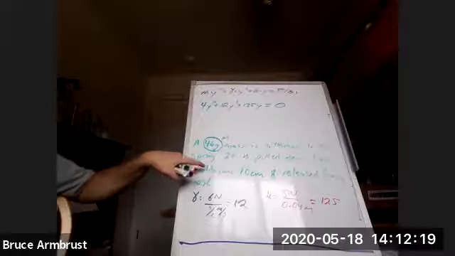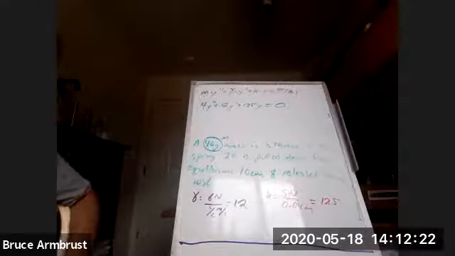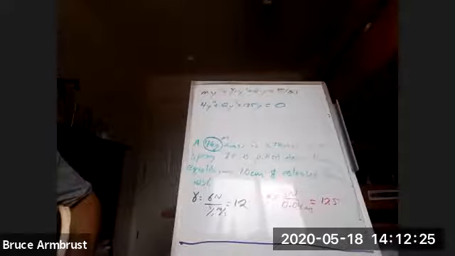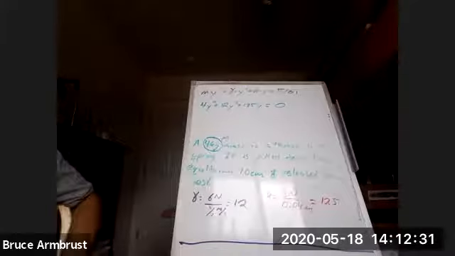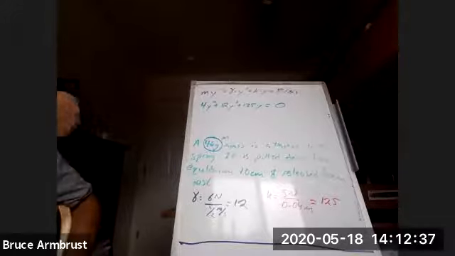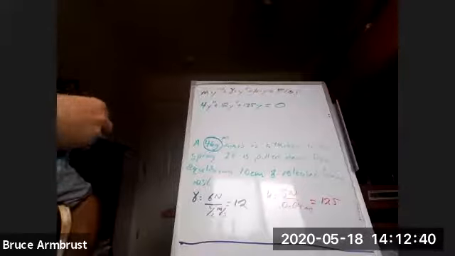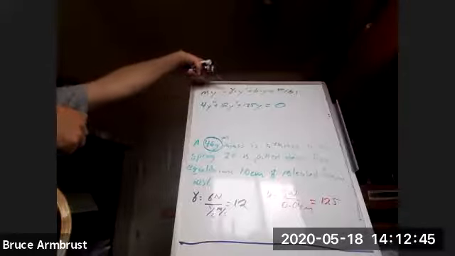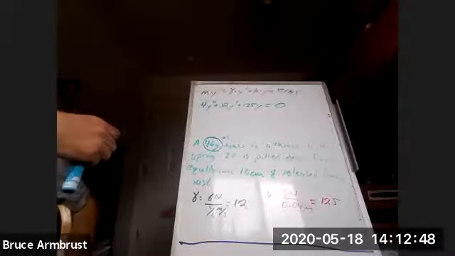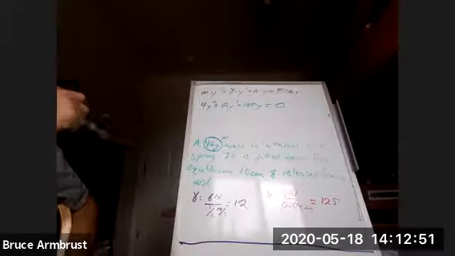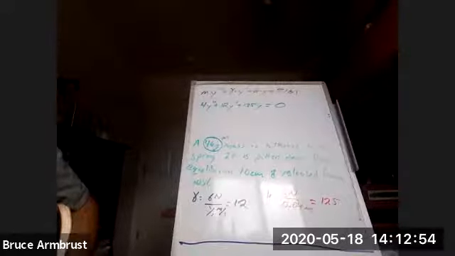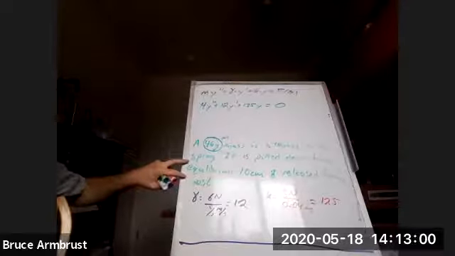Now you notice that I told you some other stuff, right? It's pulled down from equilibrium 10 centimeters and released from rest. None of that mattered in terms of building the differential equation. It didn't matter where I stretched it or how I let it go, because none of that comes from the spring and the medium. All of these things are from the system, not how the system is behaving. So none of that will actually matter in terms of building this differential equation. But where does it matter? Why even have this stuff then?